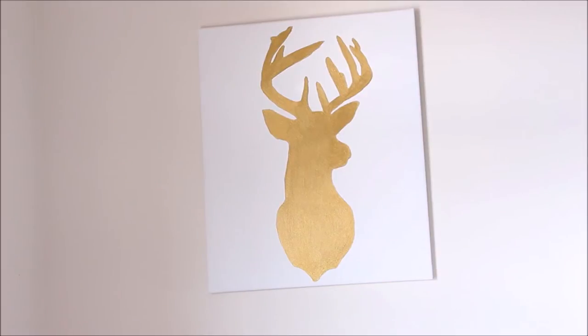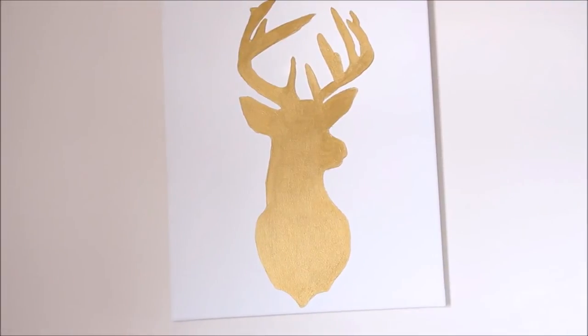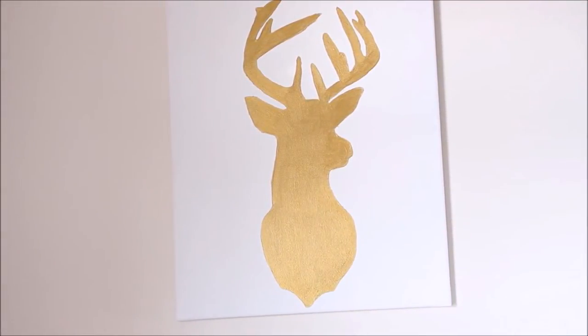Anyways, so this deer head, let me go ahead and zoom it in. This is actually something that I did paint myself. I just got a canvas, some gold paint, and I kind of traced out the deer head on a piece of paper with the light of the computer. I don't know how to explain it.